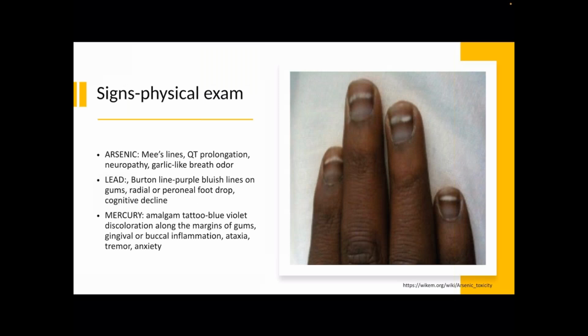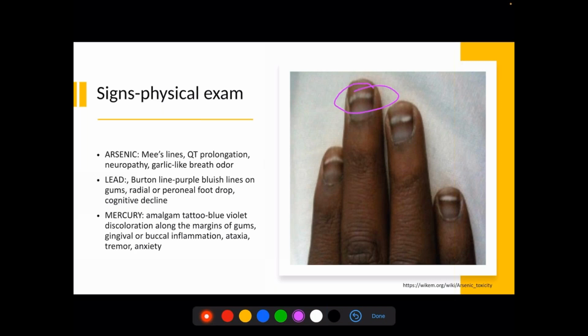Let's talk about a physical examination. You should be conversant in this. This is important for you to know. The very first sign in arsenic poisoning is something called Mees lines. If you look carefully at these nails, you'll see the Mees lines right here. These are horizontal white lines that occur on the nail itself. You have to be careful you don't confuse these with a trauma line, but these are lines that you'll see on all the fingers as opposed to trauma, which is typically on one or two.